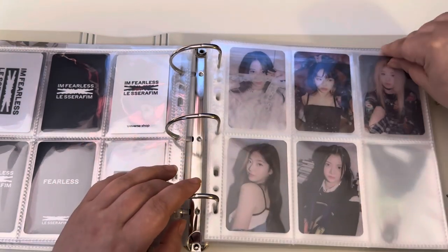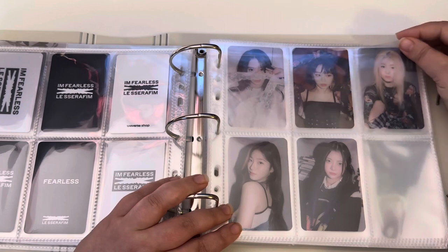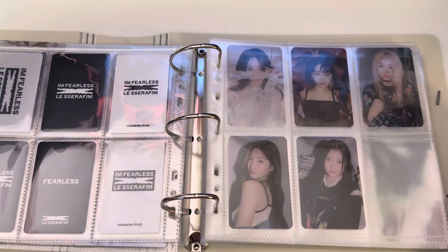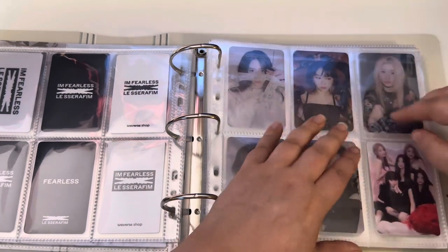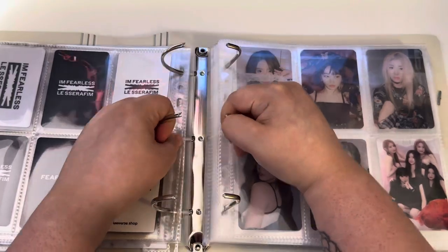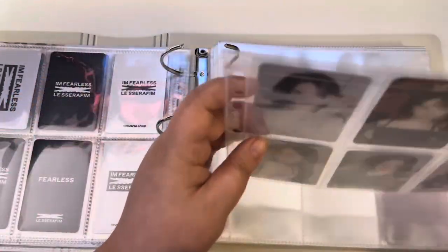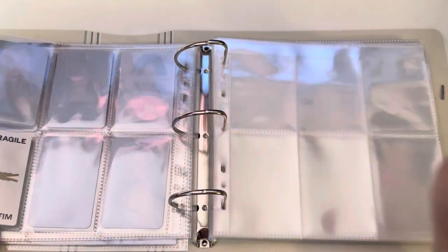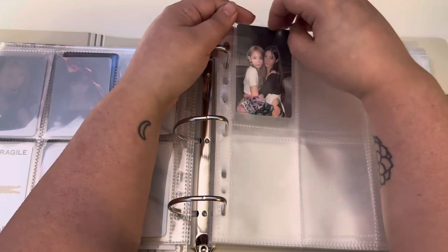Honestly, I'd rather it come up more covered and not have this lip than have the lip in my pages like, oh, it doesn't fall out. That's a feature I really don't care about, because I don't know in what circumstance I'm gonna be taking a page and going like this, you know what I mean? In what circumstance am I gonna be doing that? So to me, that lip is kind of stupid, but whatever. I knew it had that when I went and bought it, so really the joke is on me, right?